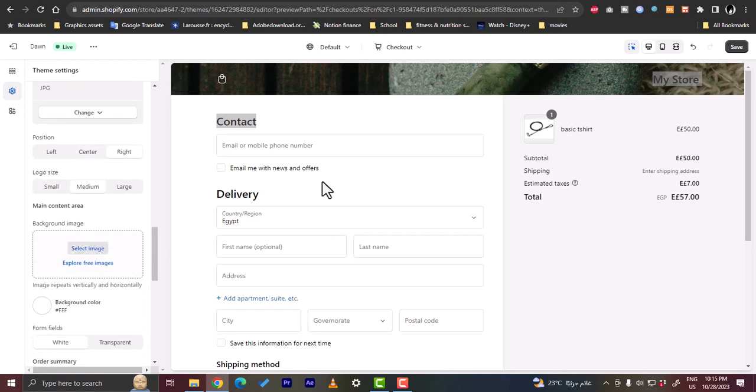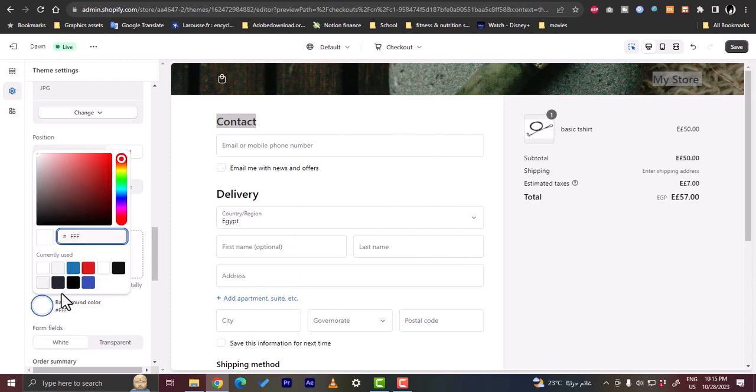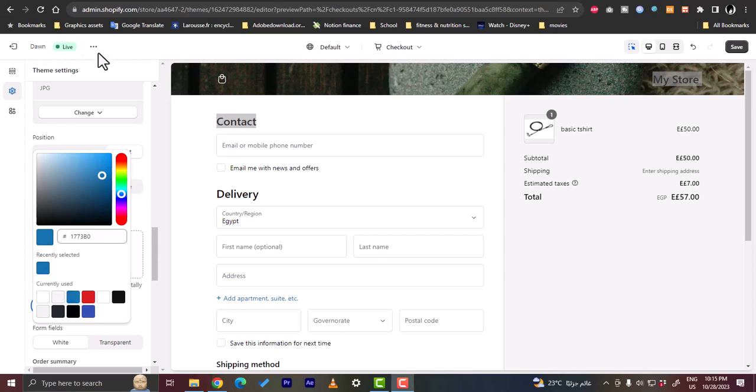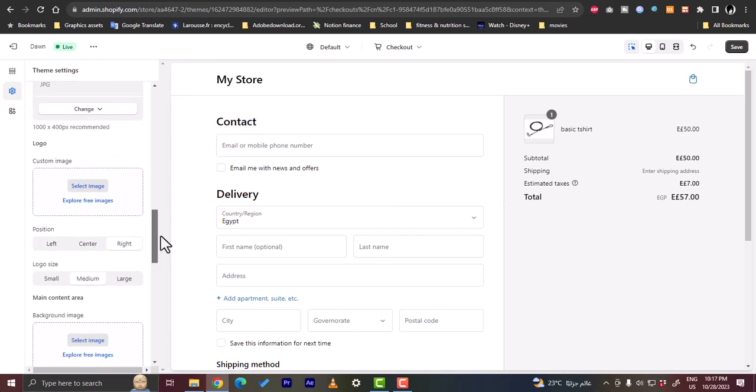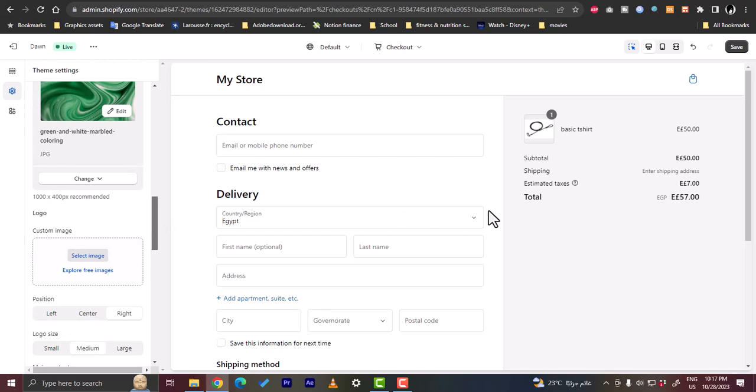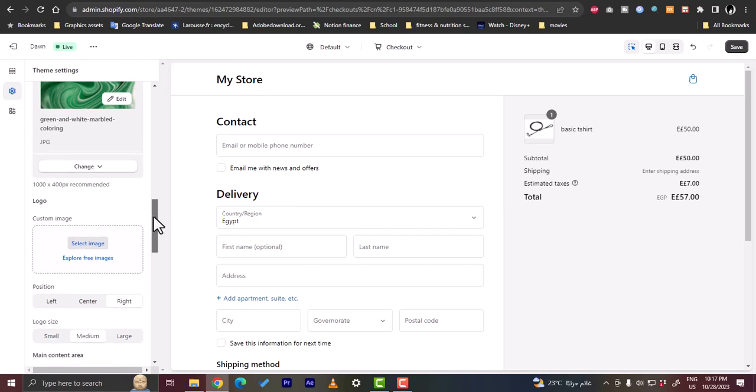Now, the main content area here, you can select an image to be the background, and you can select the background color. So let's change the background color here. And it should load up. This one. Okay. Okay, seems like the settings don't want to apply on the page for some reason. However, I will show you the settings and then see maybe something is wrong with my internet connection.